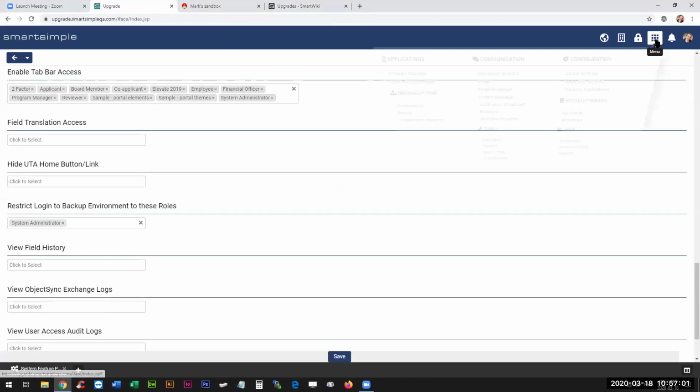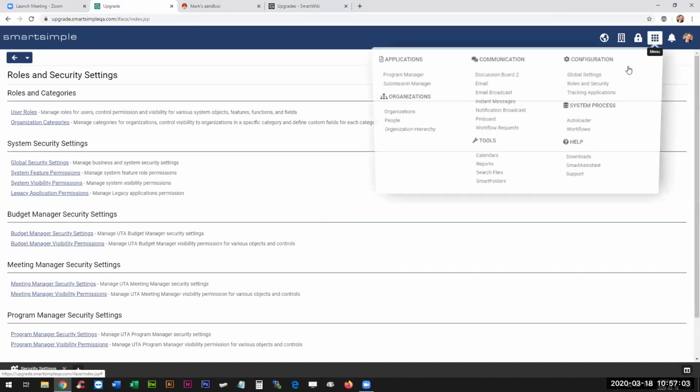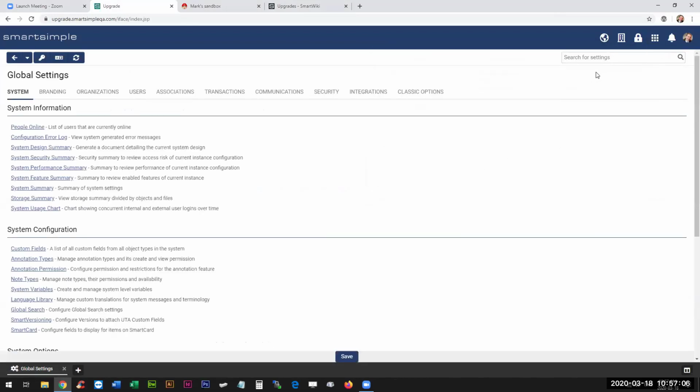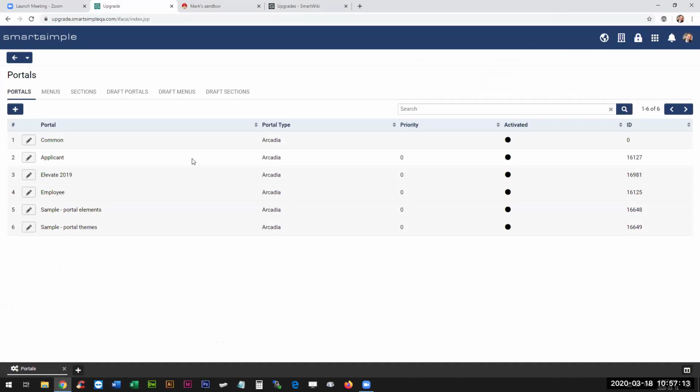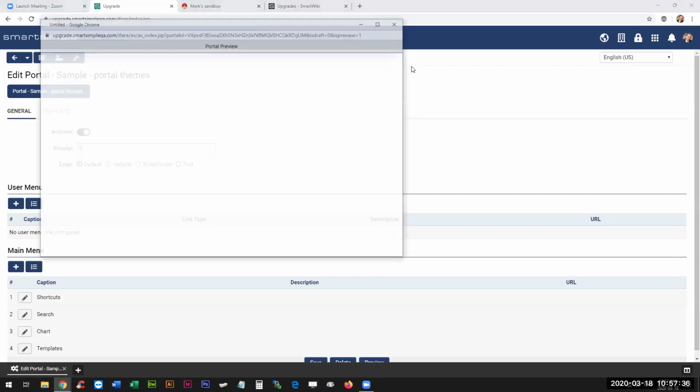Oh, here's another exciting thing about portals. We're always trying to make our portals easier to use and better looking. And so as our next step toward that goal, we introduced portal themes. Last upgrade, if you were on the webinar with me, you saw we allowed you to edit some of the text on the fly. This upgrade, we've included some templates to show you how to do that. And the next upgrade, we're going to go even further, making it even easier to just click on things to change images and that type of thing. So let me show you first how these look.